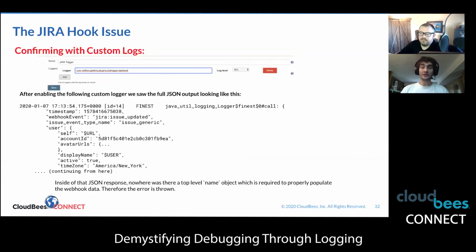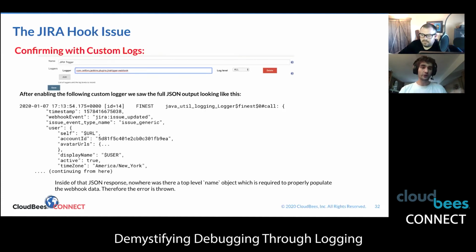So what we did here was we got on the phone with this customer and we confirmed what they were seeing inside of a custom logger. As Ryan was saying before, we created a new custom logger. We called it a Jira trigger logger just because we want it to be very specific. We knew based on that error message from before, it was the Jira trigger plugin. So therefore, we're going to go and grab custom logs from this same exact package. And then we're going to make sure that we log everything here for a temporary period of time so that when the webhook comes in, hopefully we can find a little bit more information about this error message.